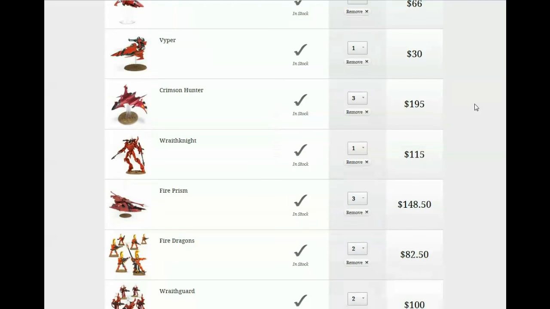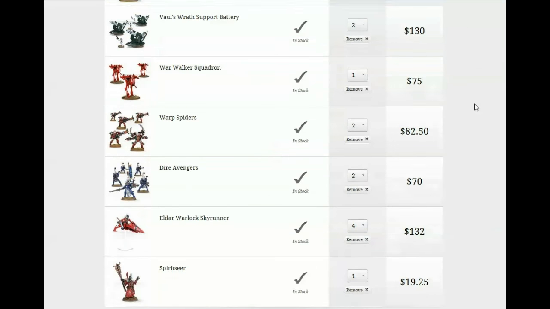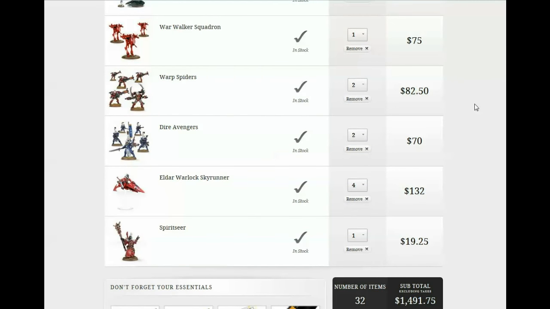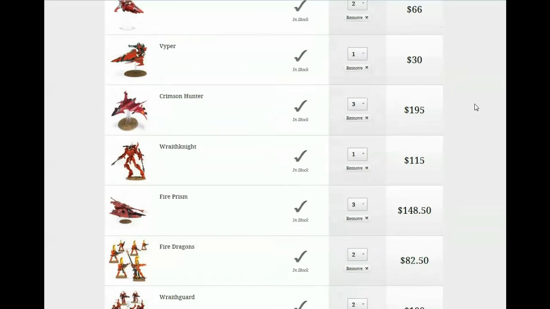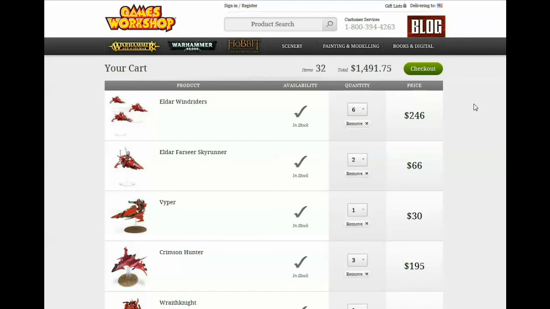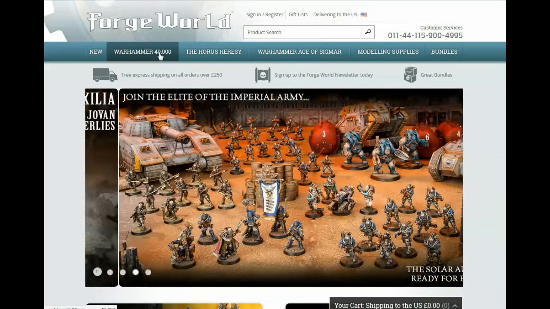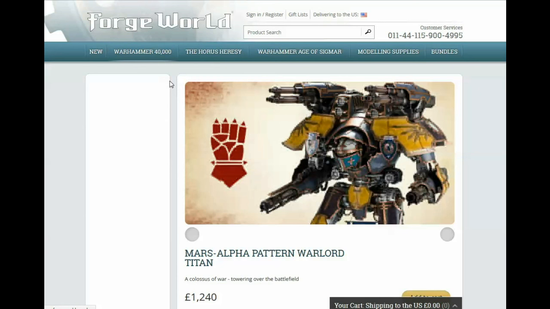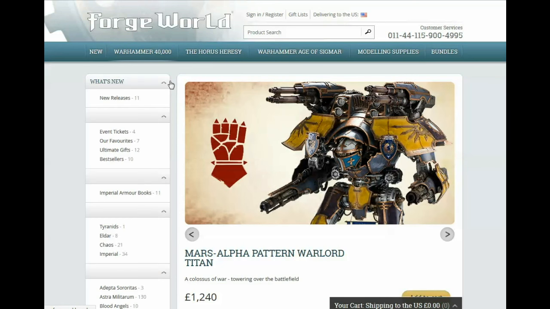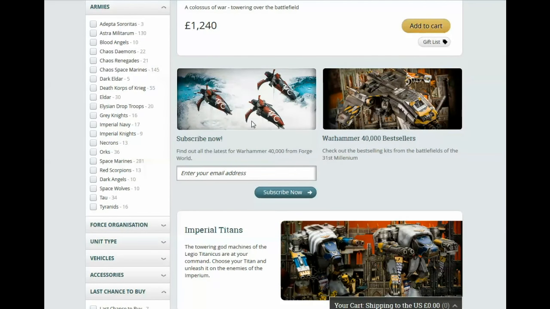And this is typically what you'll spend. So this is getting up to 3,000, 4,000 points. Warp Spiders, Avengers, the Skyrunners. Yeah, this is a good army with options in it. All right, and we didn't even get over to Forge World, where there's a lot of really amazing stuff for Eldar. And I'm going to do a separate video for Eldar Mega Army and also for Forge World.